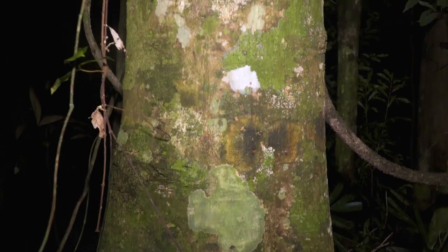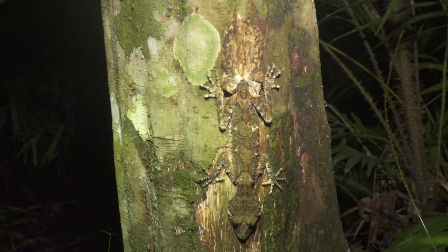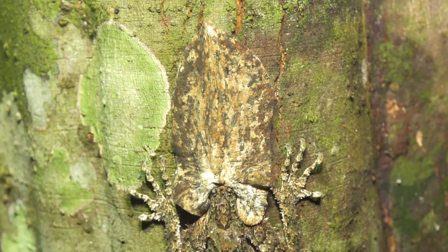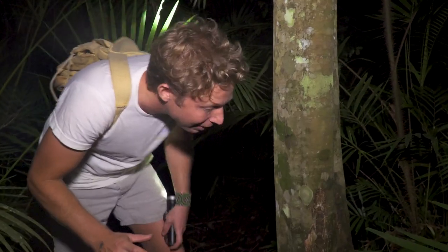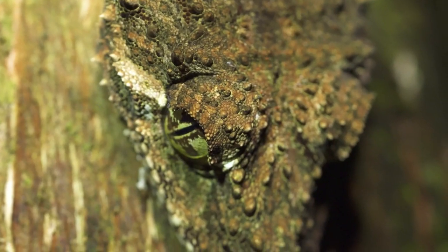Now we've seen our chameleon gecko. The strategy to find the leaf-tailed gecko is to look on the branches and main trunks of these trees, where they always sit very, very well camouflaged. Gecko — we got him! That is an absolute beast of a gecko. Now you can see exactly why they're called the leaf-tailed gecko. The patterning, the shape, and coloration of that tail — it's just like a leaf, a dead leaf. Most geckos, if you get this close to them completely wild, they would be scared and jump off. But because this gecko is so incredibly well camouflaged, their first response is not to jump off because that would give them away. With the most expert colorations, patterning, and shapes, he just cannot possibly believe that anybody will be able to spot him, so his strategy is to remain absolutely perfectly still.